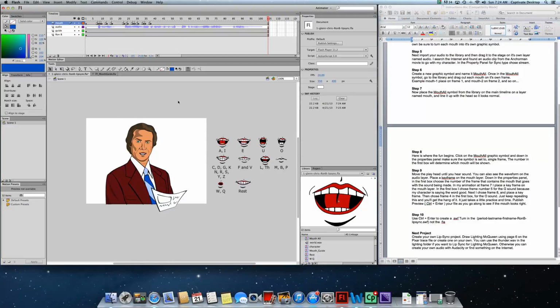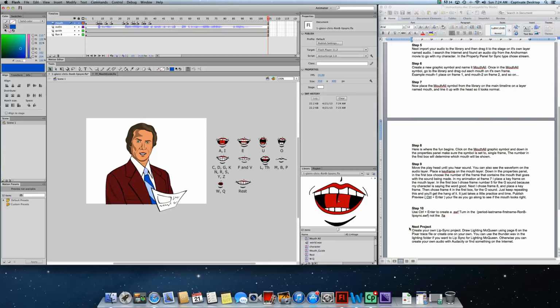And then after you finish this one, do one more lip syncing project, create your own. So I gave you some audio for Lightning McQueen, and you can use page 6 on the Pixar Trace file, or you can create your own character, use these mouth positions, or if you want to draw your own mouth positions, that's fine.